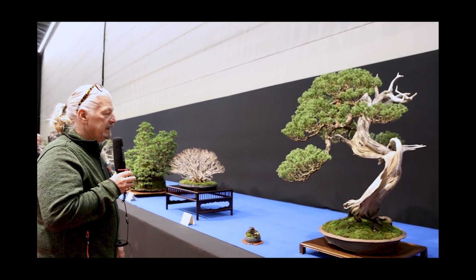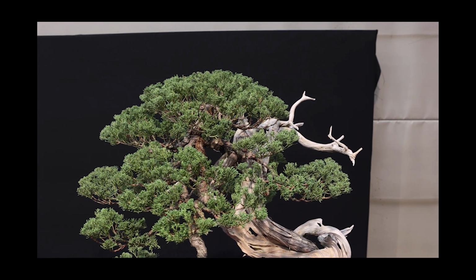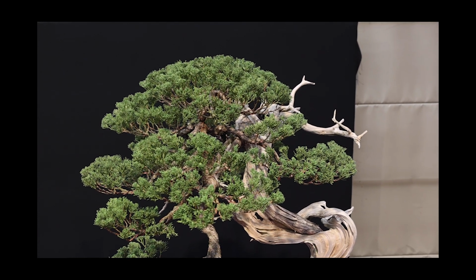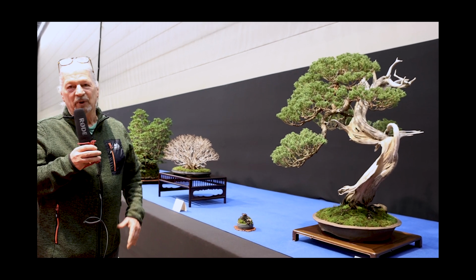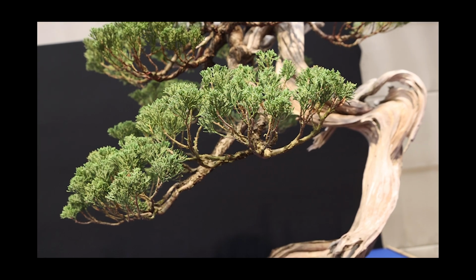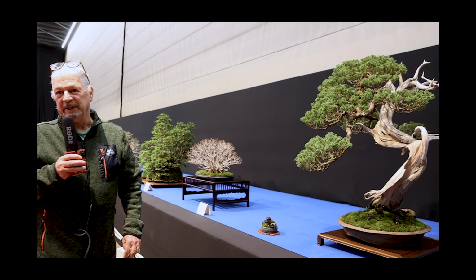And actually the meaning of the whole thing is, when you see the trees here, you will hear the word kuzushi many times. So kuzushi means you build the tree up, you make the tree dense, you make them as old as possible, and from this moment you go over that point. Over the point that a tree is mature, and you show the delicacy of branches. This is actually what kuzushi means, and this is also the part that we try to show.